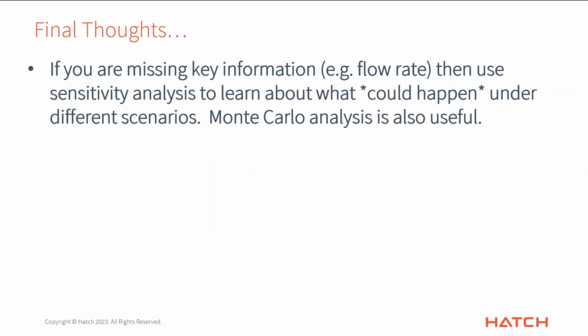And we find that the most useful way to do this is with sensitivity analysis, right? I don't exactly know how much of the wastewater from that particular factory is going to come to the plant, but I want to use the model to understand what could happen. Like, what's the worst case scenario? What's the best case scenario? What is the most likely thing that is going to happen? And I want to be able to quantify those. Even if I don't know exactly how much is going to come, you can still use sensitivity analysis to learn a lot about what's going on.